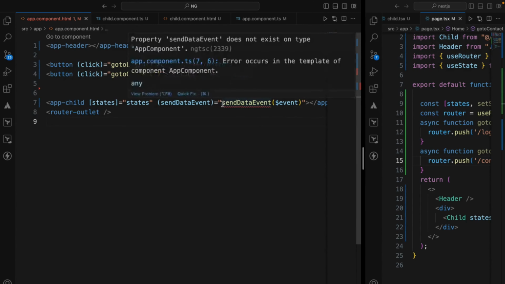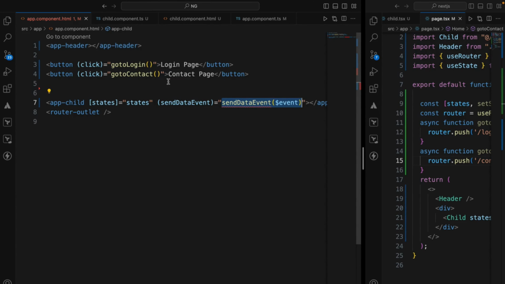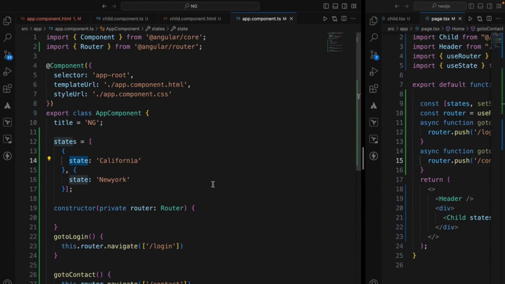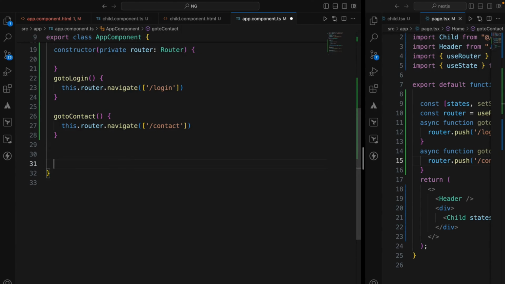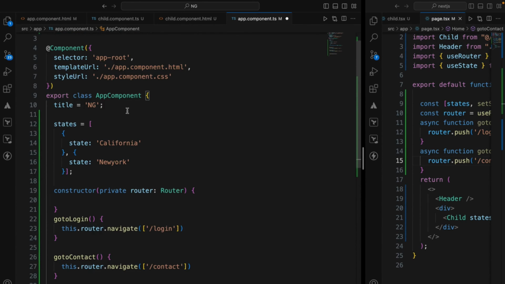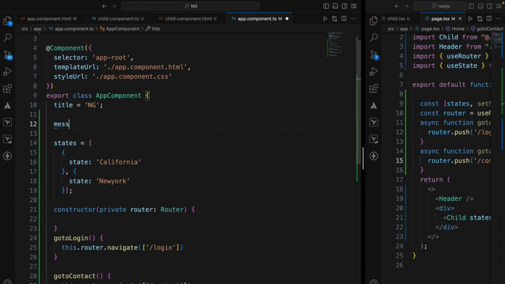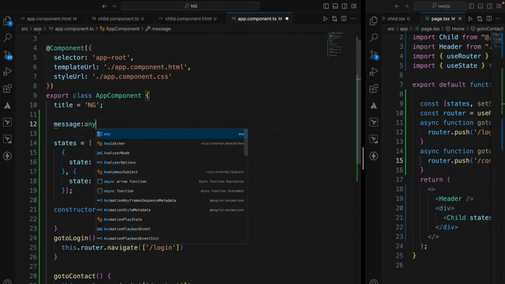Once it is tied, you can copy this, go here, get that event. I'll just define a property called message of any.